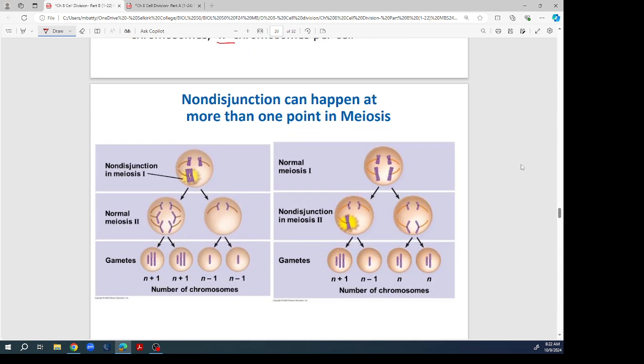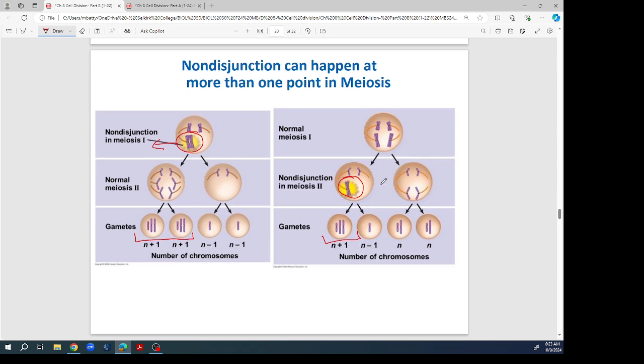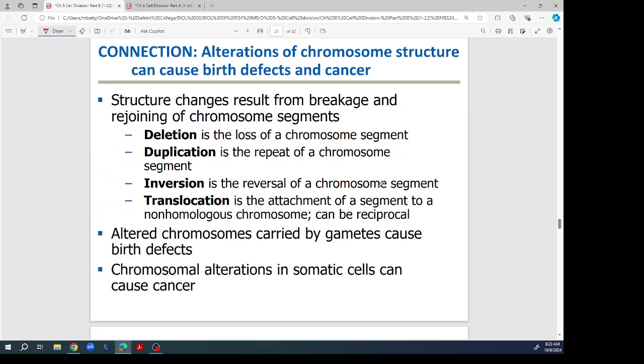So this is an image of what I was trying to illustrate. Here you can see how both of the tetrad, both of the homologous pairs, are going into one of the cells, leaving a shortage. And then here you see they're not separating at their centromere. And so we end up with gametes formed that have extra chromosomes and gametes that have a shortage of chromosomes. A lack of chromosomes is often a more significant difference in offspring, so we don't see that as commonly. You can have extra information, and that's a more common thing.